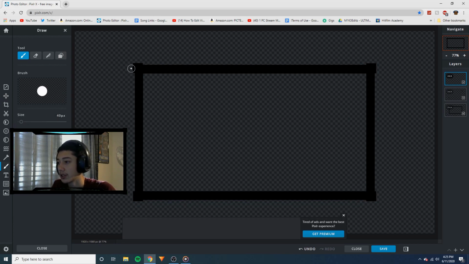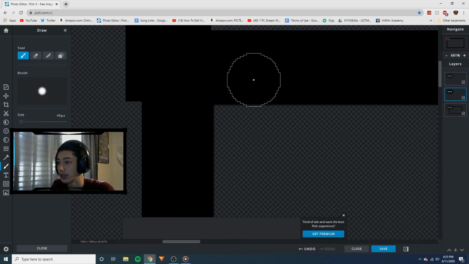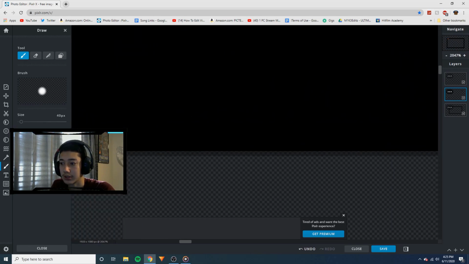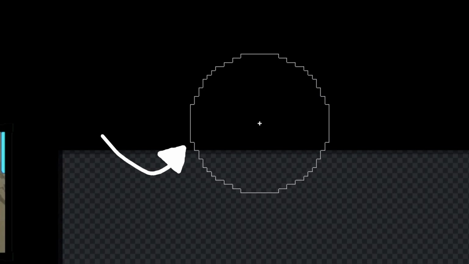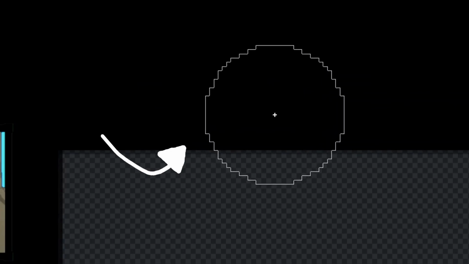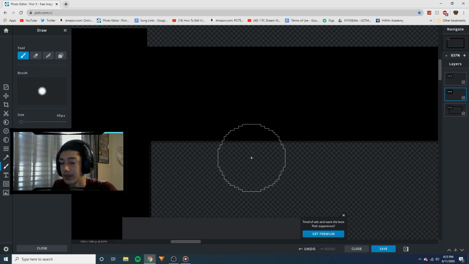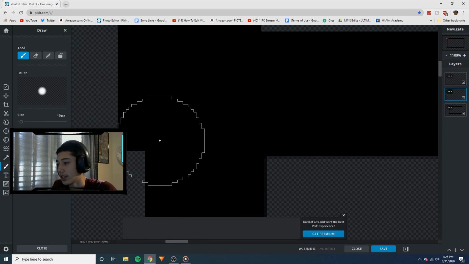and turn the softness all the way to, actually you can go ahead and keep the softness at 0. You can just put the softness at whatever you want. I guess I'll do it at 20 for this. And then you see how it has the pixels right here. I'll zoom in really far. Oh, you can't see that far, but you see how it has the left side. Oh, this is hard without an extra pointer. But on the left side, I'll put an arrow there. But you want to line it right here.